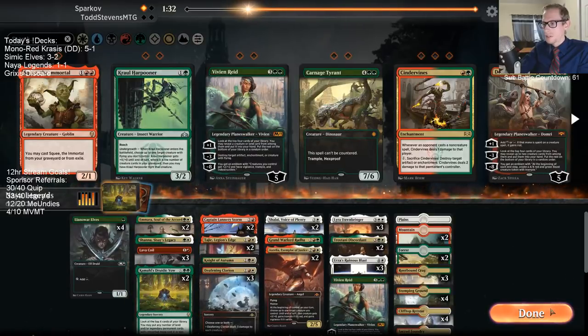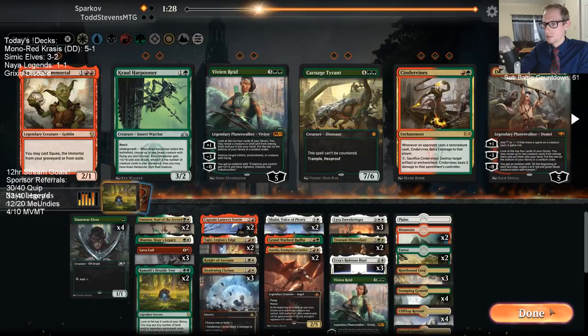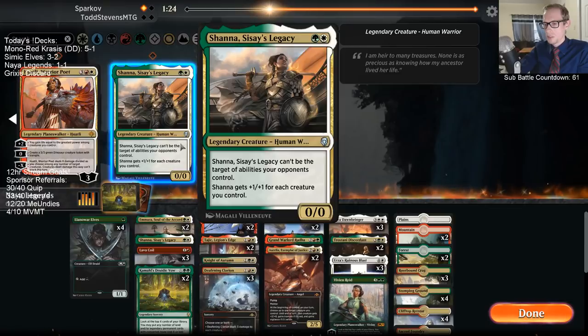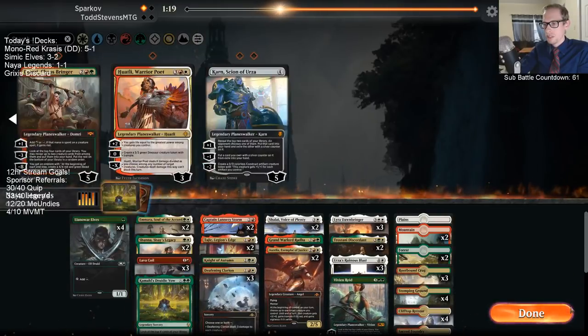Alright, cutting the Karns. And going with this. Do I cut one Druidic Vow? Keep the Shauna in. Let's do that.